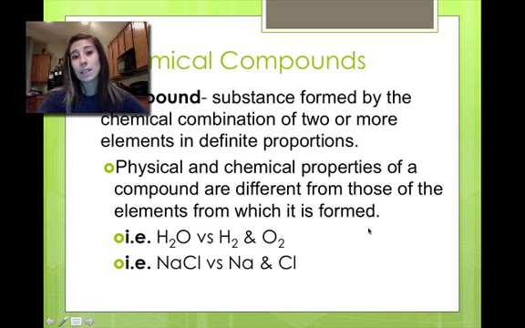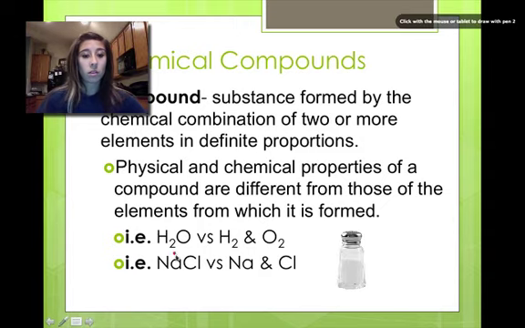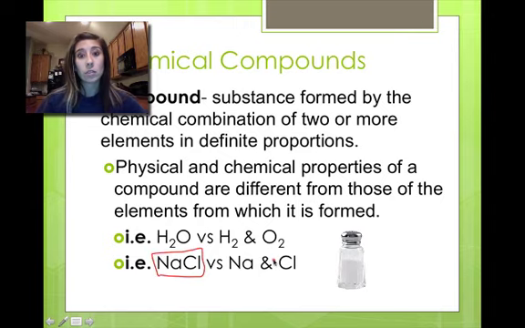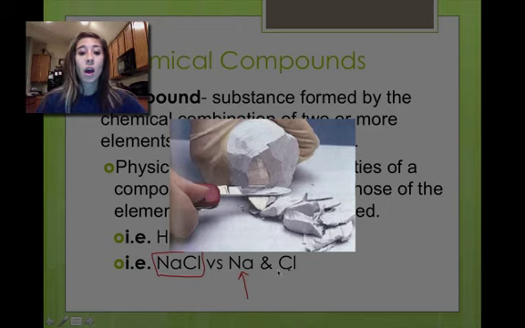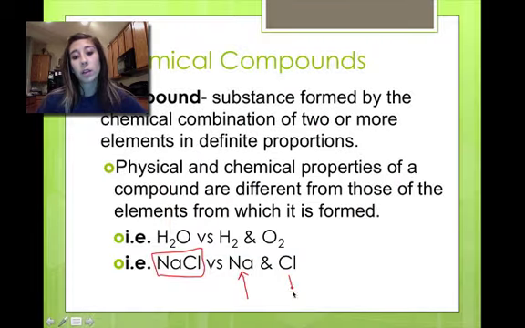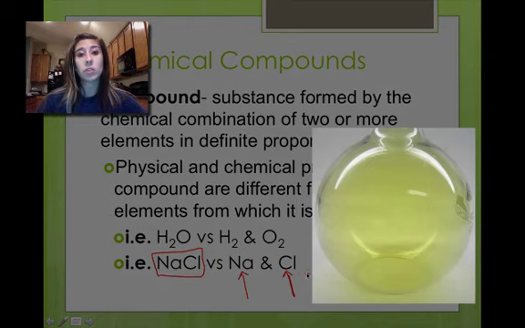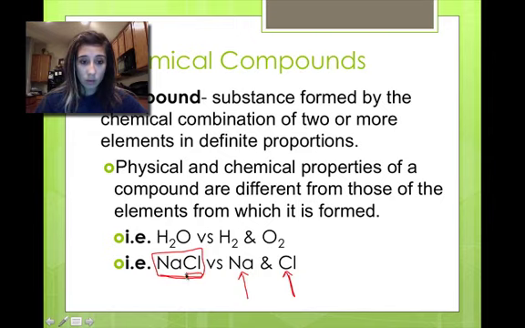Secondly, NaCl. Na is sodium, Cl is chloride, and NaCl is table salt. So this powder, a white substance, right? We like to put it on French fries, on popcorn. It tastes great. But sodium by itself is actually a soft metal and it can be quite explosive. It's a silvery metal by itself, and Cl by itself is a greenish gas that was actually used in World War I as a poison. So when the two combine, it's not poisonous, it's something that we like to put on our food.